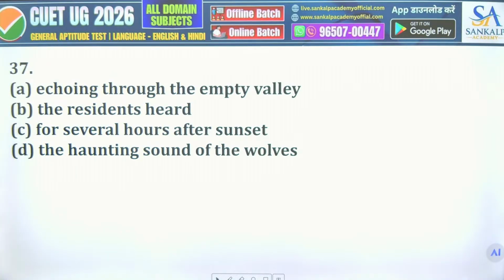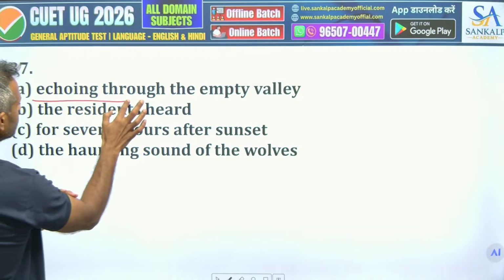Echoing through the empty valley, the residents heard for several hours after sunset the haunting sounds of the wolves. But here, echoing, it's an ing clause, echoing through.